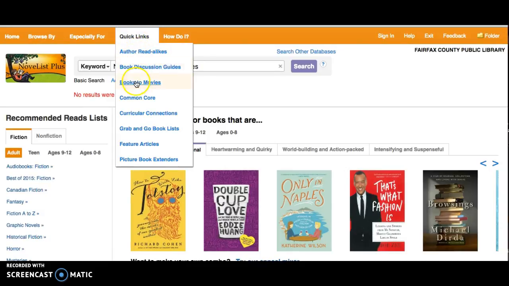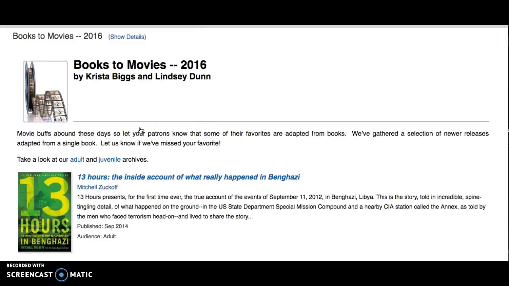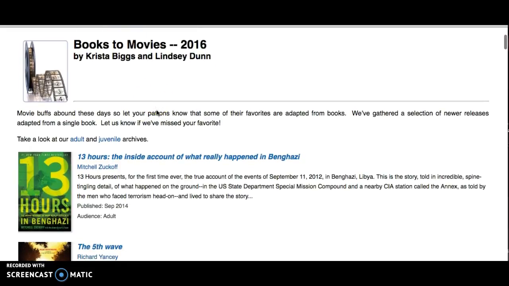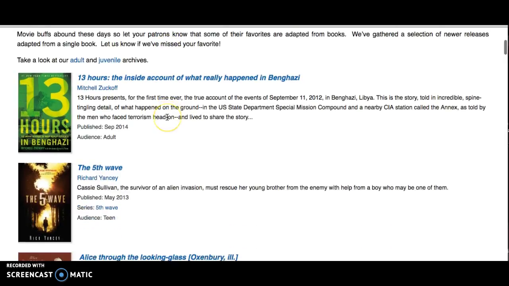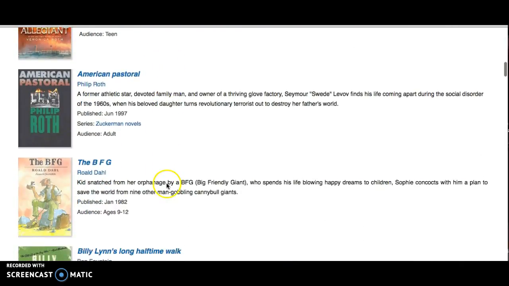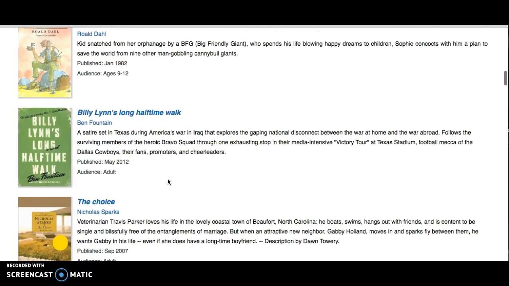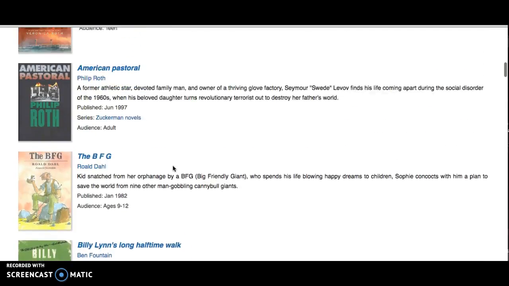So it also has a lot of lists, so it has books to movies. There's a lot of books that become movies, as you all know. You can search them here, and if your kids are interested in these books, it might be a good discussion if they've seen the movie and read the book, on which is better and why you think that.